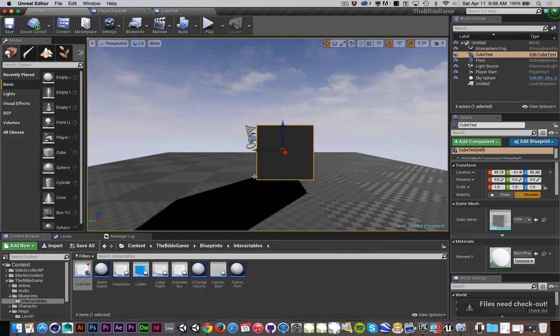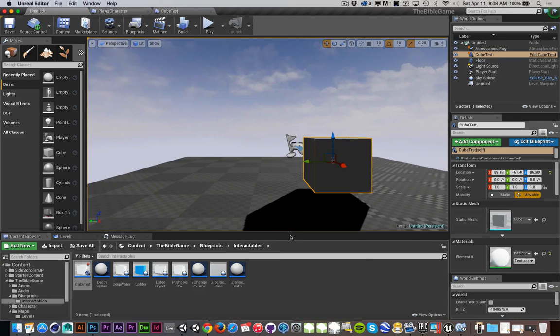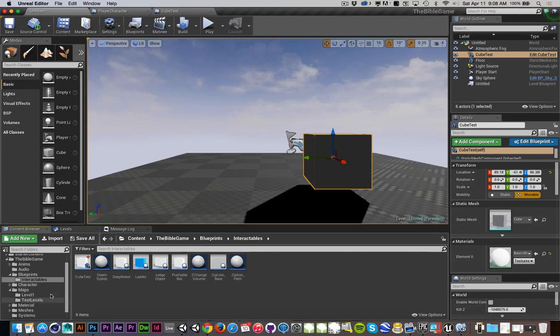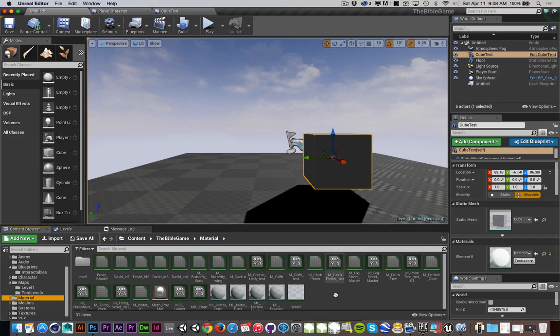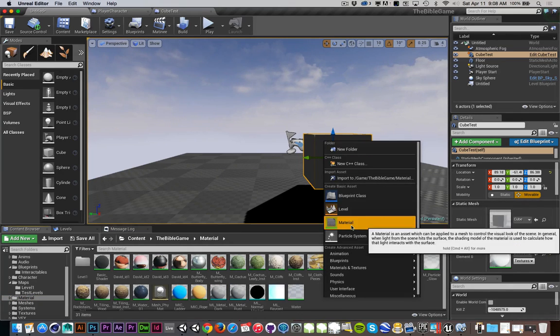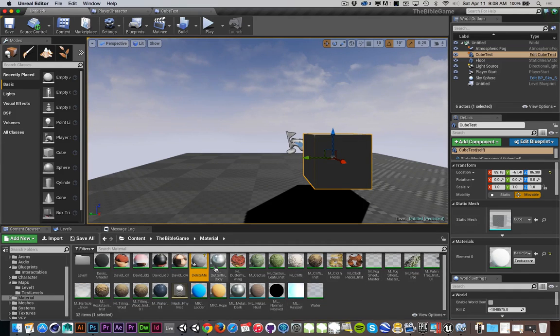Now let's talk about some more differences here. Materials and shading is very different inside of Unreal, and I've always steered clear of shader programming because it's just not me. I'm not good at it. I'm not a technical artist, but in Unreal it's actually quite fun, and it taught me a lot about how shaders work. So if I go to my material folder and make a new material, I'm going to right click and say new material. I'm going to just call it delete me, and then I open it up.